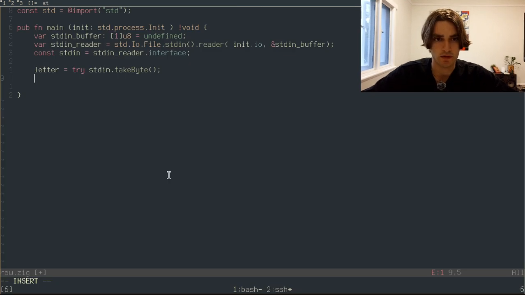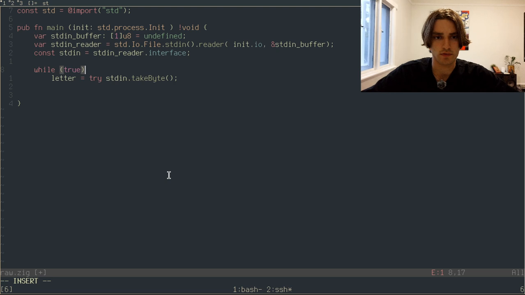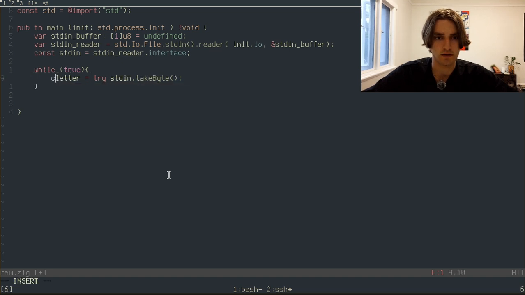And then, okay, so I guess while true, I don't know. I need to add the scope, like that. Use of undeclared identifier.